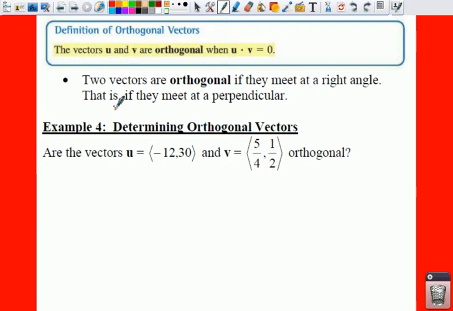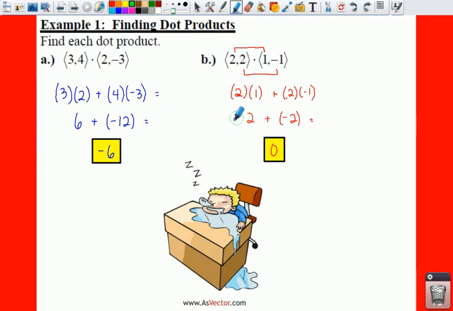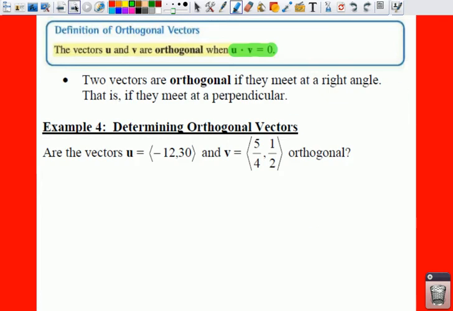Alright, so at the beginning we were talking about orthogonal vectors, and when we have orthogonal vectors, that is when two vectors' dot product is equal to 0. We were talking about this a little bit earlier also, in example 1, where we got a dot product of 0, and that is important because that means two vectors are orthogonal. Well, if they are orthogonal, that means they meet at a right angle, which means they are perpendicular. So orthogonal vectors are going to be useful for when we get into some of our word problems here in a little bit.